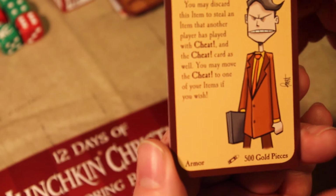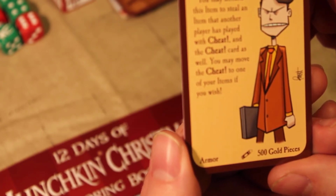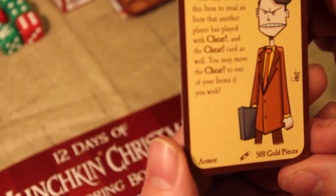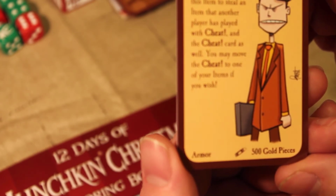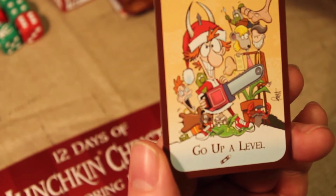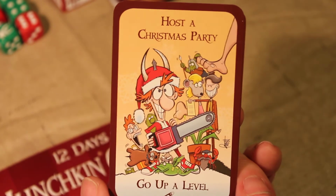Let's see, here we have Lawsuit. You may discard the item to steal an item that another player has played with Cheat, and the Cheat card as well. You may move the Cheat to one of your items if you wish. This gives you a +3 bonus. Lawsuit is worth 500 gold pieces. Host a Christmas Party. Go up a level. I like that card. That just looks cool.